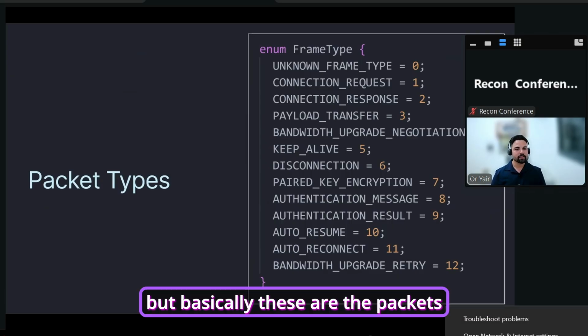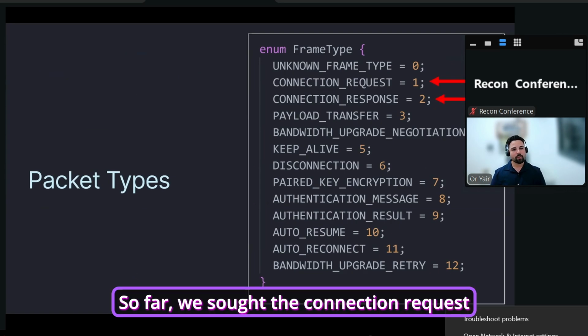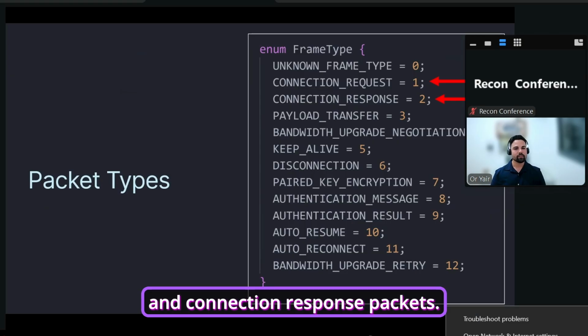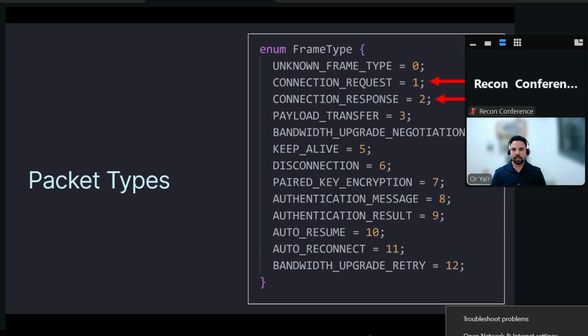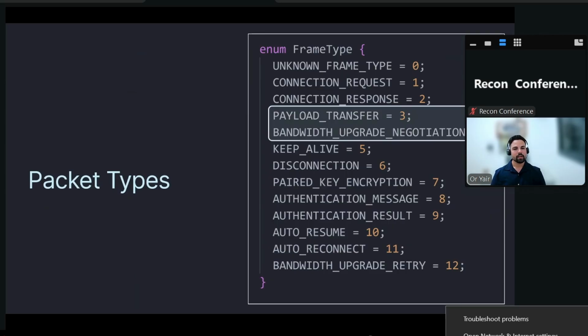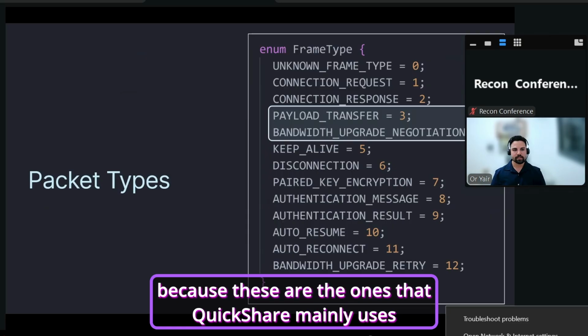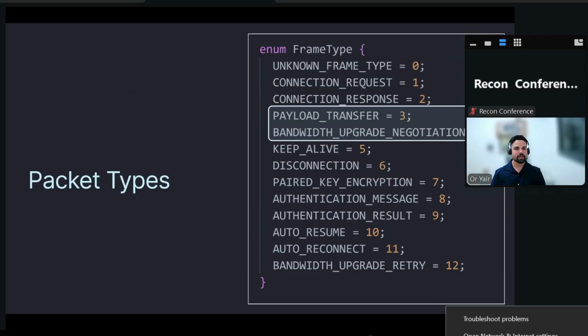But basically, these are the packets that you can use in your proprietary implementation. So far, we saw the connection request and connection response packets. And from now on, we'll mainly focus on the payload transfer and bandwidth upgrade negotiation packets, because these are the ones that QuickShare mainly uses after the initial connection.